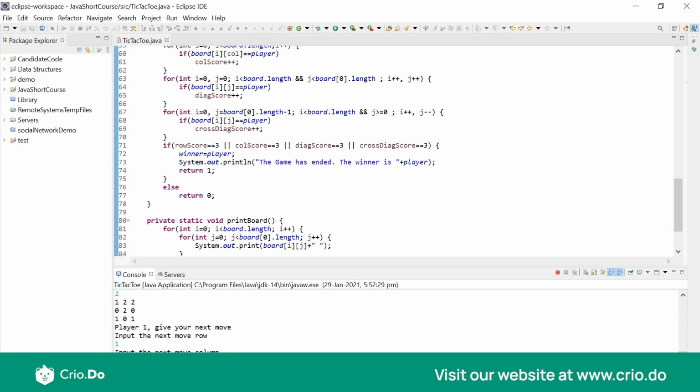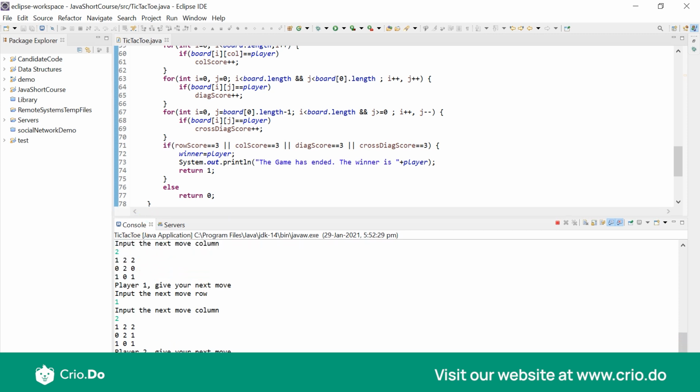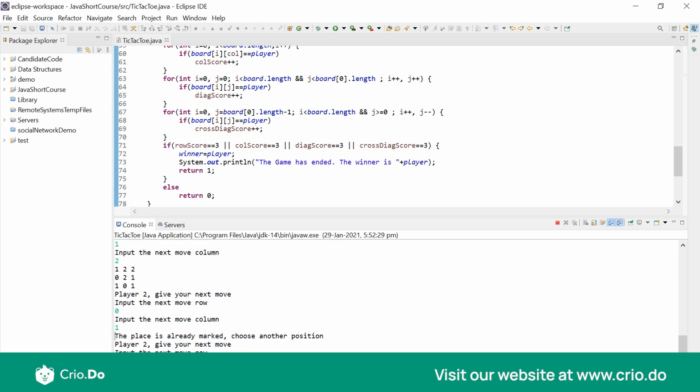So I would just put 1 and 2. Now we have it over here, and then I'm also going to put, for the player, 0, 1, and then finally we just have the last thing left. It says that the place is already marked, so again player 2 is supposed to give the next move.